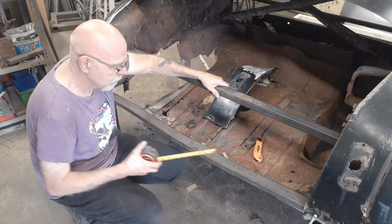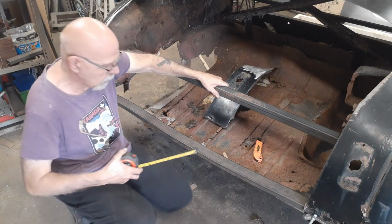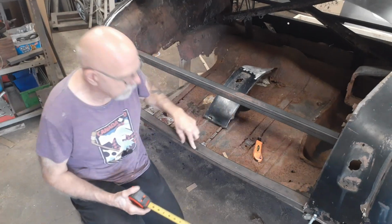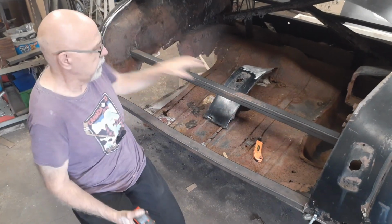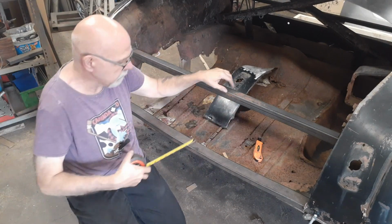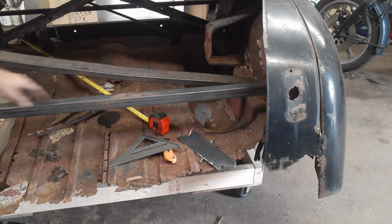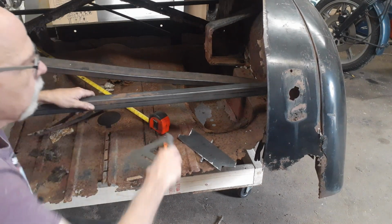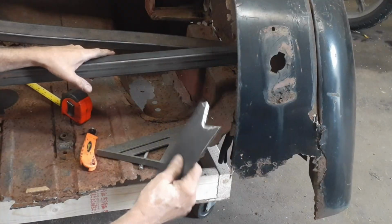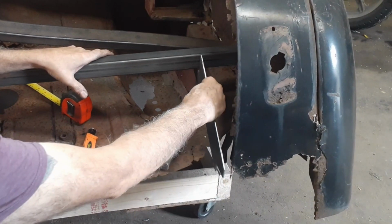What we have to do now is make our marks. I'm going to probably go about an inch away from here. So I'll make my mark here, make my measurement, find my center line between here and here, and then do the same thing, so all my points are the same distance from the center line. Okay, I've got my layout lines done, and equal distance apart. The other thing is, when I laid out this line, I also laid a line square coming down. I'm going to rely on these to get it where I want it.